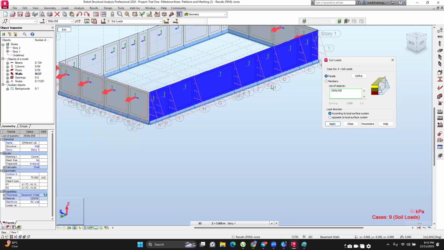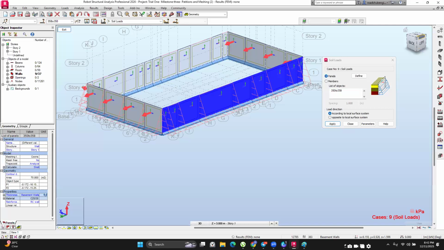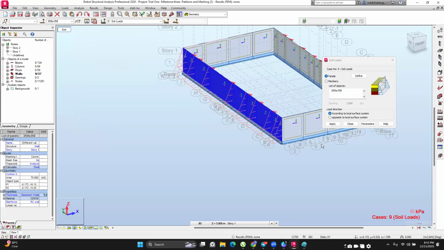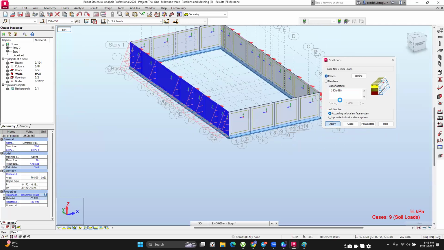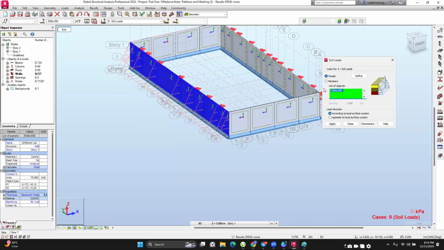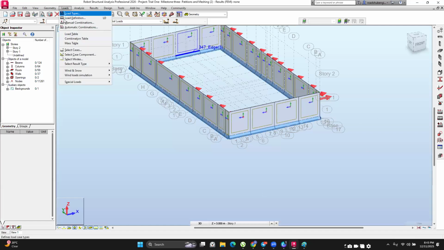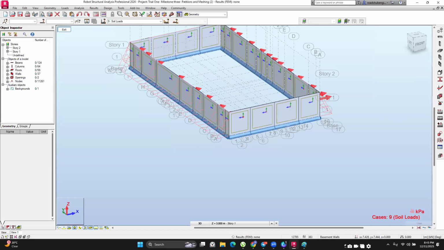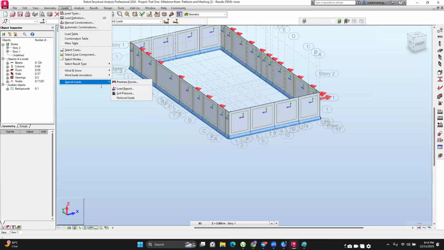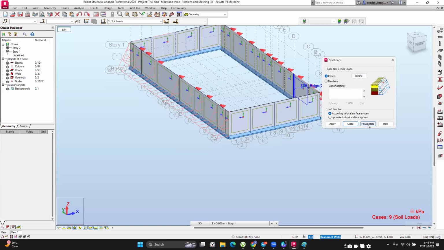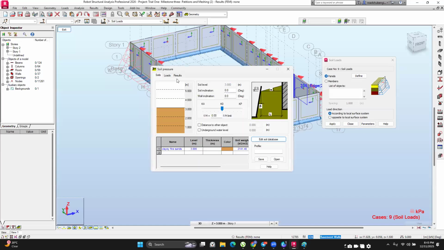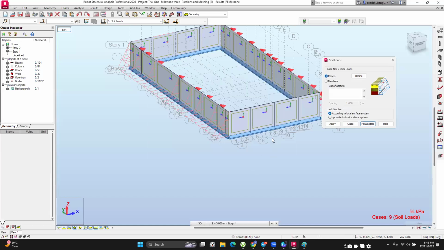Once you do that, you notice that the load is now applied correctly. Then just click on apply once and then undo this. Then press escape to unselect these walls. If you are taken out of the load definition, just go back. Sorry, I keep going to load definition. You go to special loads and then cell pressure. Go to parameters. You've already set the parameters at this point, so I'll just click on apply and close.